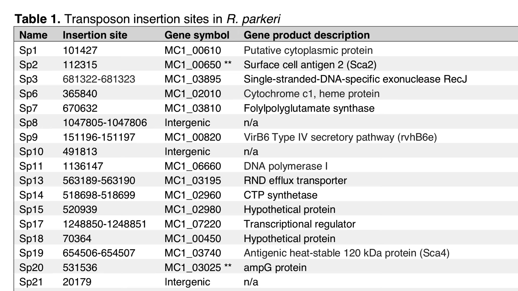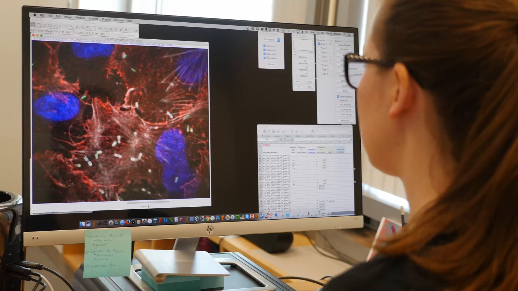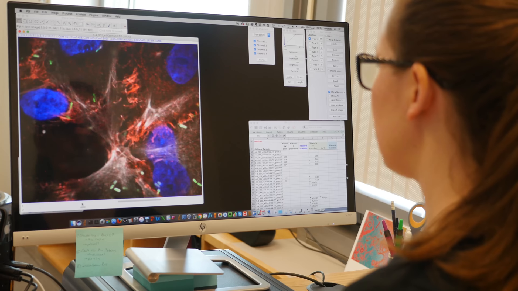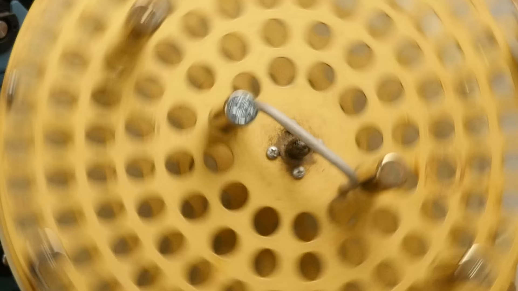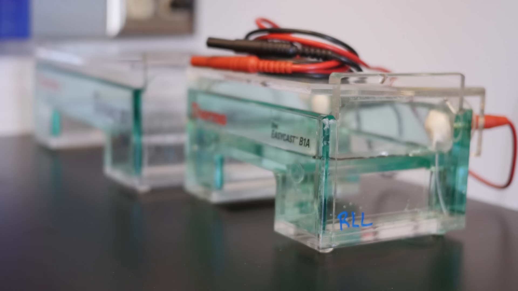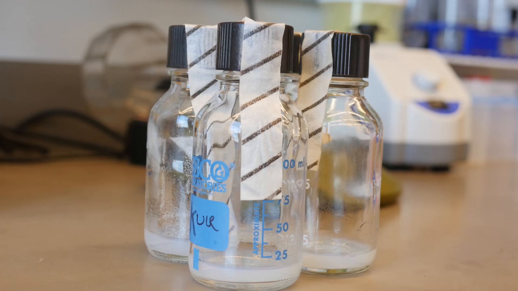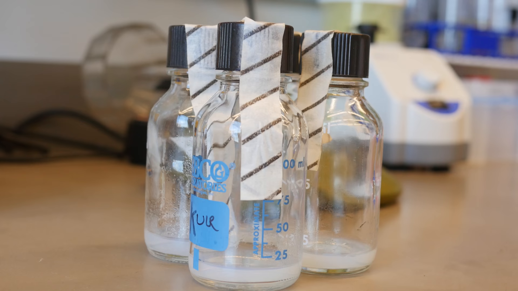One of the exciting findings is that we've done a genetic screen in Rickettsia to identify gene products that regulate infection. We have a long list that we can start exploring. One of them we've already published on affects cell-to-cell spread, and we have a couple more we're exploring to see how they help promote this process. Longer term, I'd love to continue exploring other steps of the lifecycle, pushing the genetic tools to better investigate how these pathogens regulate their infectious lifecycle.